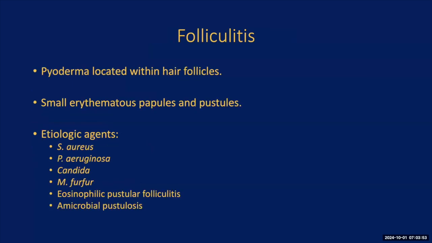We'll start off with the most superficial of these infections, folliculitis. Folliculitis is basically an infection or a pyoderma which is located within and around a hair follicle. It may be individual or multiple. Typically it presents with a small erythematous papule or a pustule, and in the center of that is the hair follicle essentially.